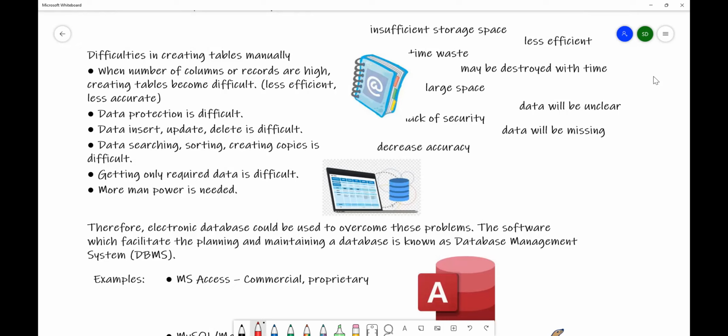Sometimes you will have a very difficult time, right? If it is at an organization level, more manpower is needed. So you need a place to keep the records. You have to secure it, right? So that means you need secure personnel. And then if you want to search something, you need at least a couple of workers to search for data, right? So this is difficult.